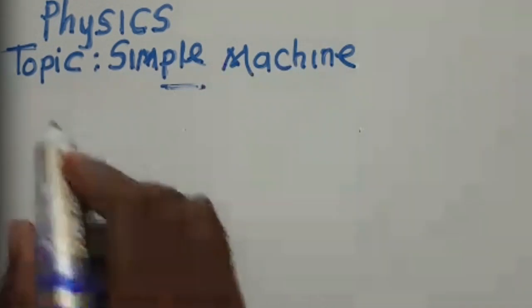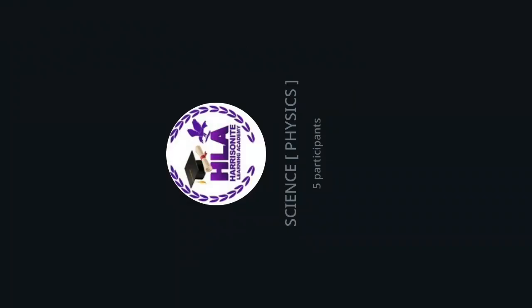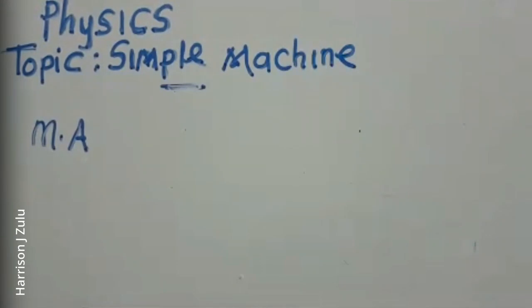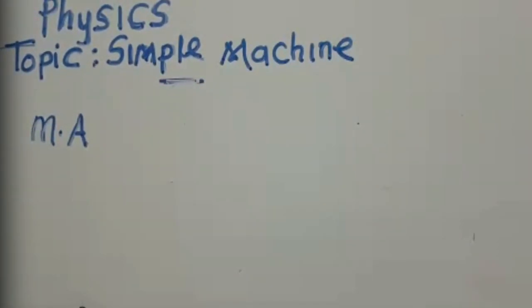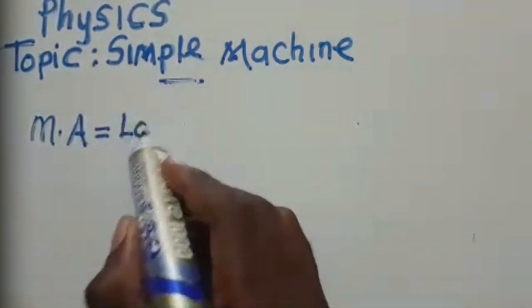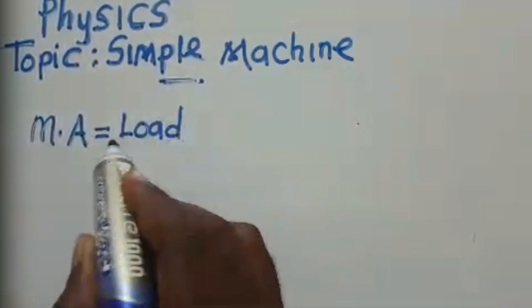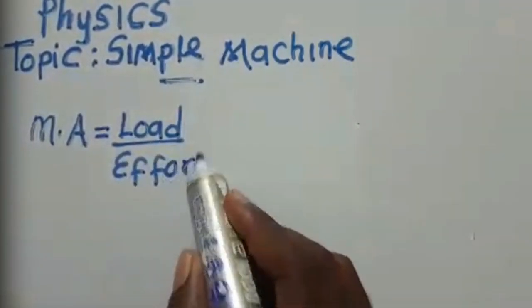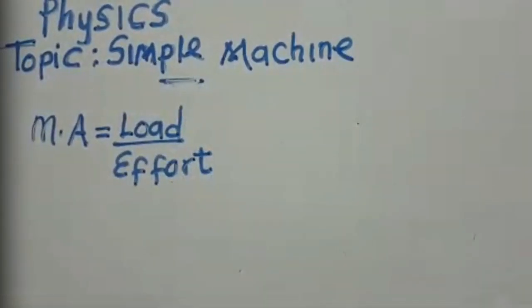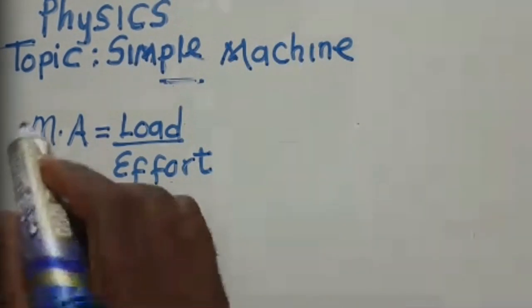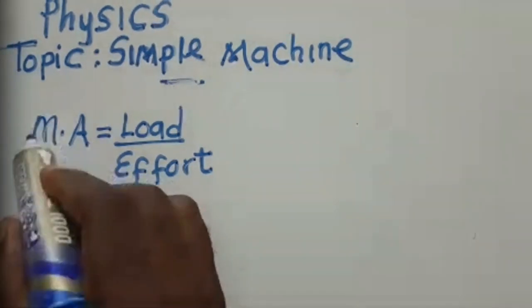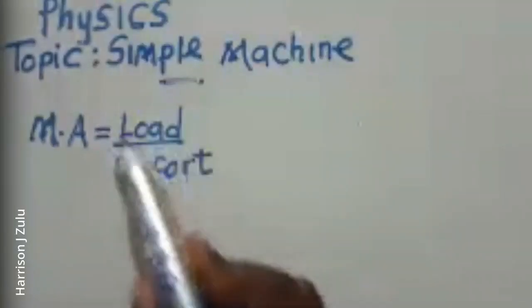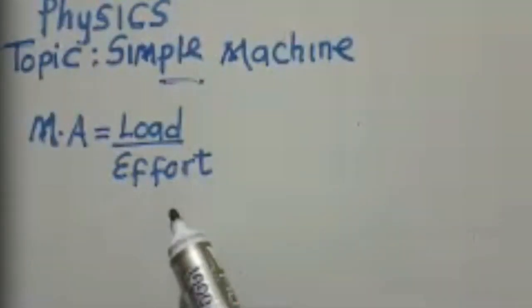We talked about mechanical advantage, where I said mechanical advantage was like this, MA. This was mechanical advantage, where we said mechanical advantage is equal to load over effort. This is what we discussed. I just want to make sure that we get to move together. So we said that mechanical advantage is equal to load over effort.